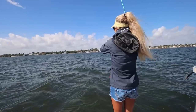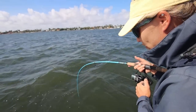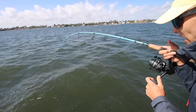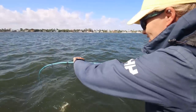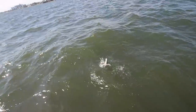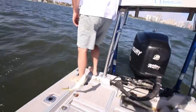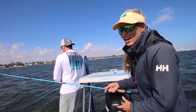It's another one. We're gonna find out. All right, just made a long cast out there, got reset over here, and I'm hooked into another decent fish, putting up a nice fight. It's a jack. He's just acting like he's something else because they literally did not feel like a jack. We're just excited. But I will take a jack all day, too. As long as I'm bending rods, I'm happy. And today is already a great day.